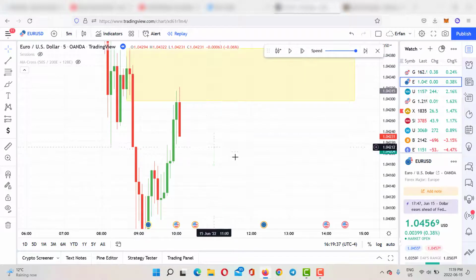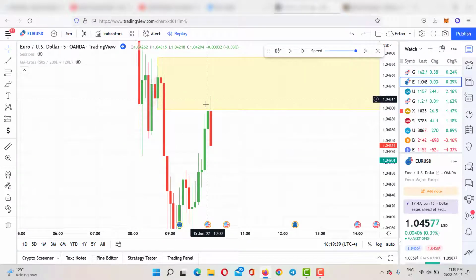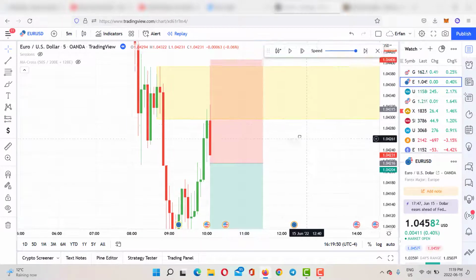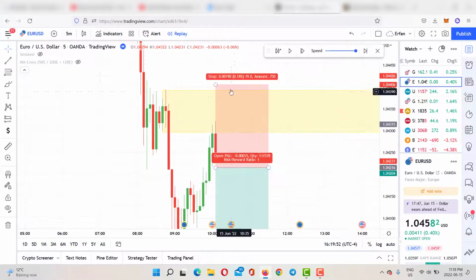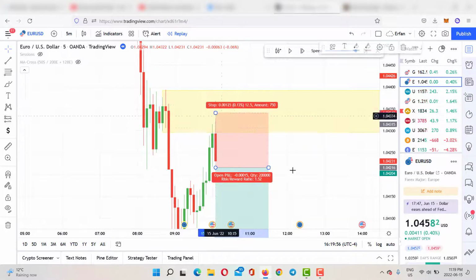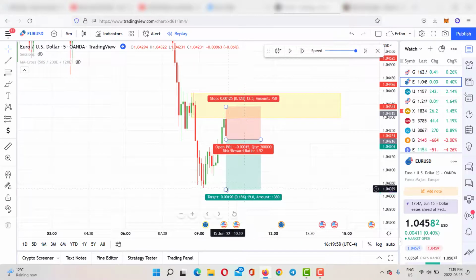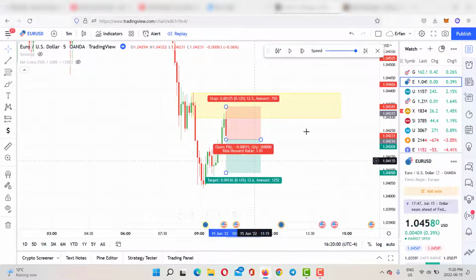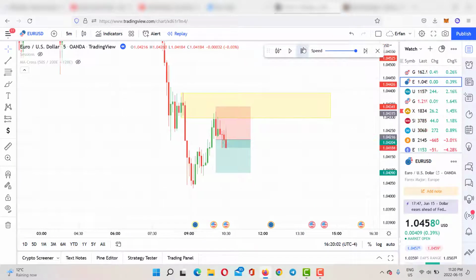And this is the first candle that tapped into the zone, but I don't like the structure of this candle for selling. And when I saw this candle here, I decided to take my sell position here because my sell stop is right here, and I'm supposed to put my stop loss above this zone, but I don't. So I just put it right here, and then I put my TP exactly right here. And as you can see, this is exactly what happened.